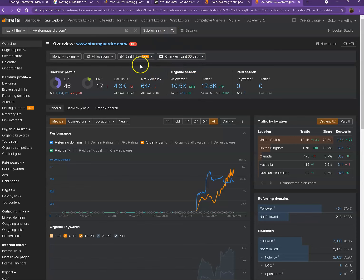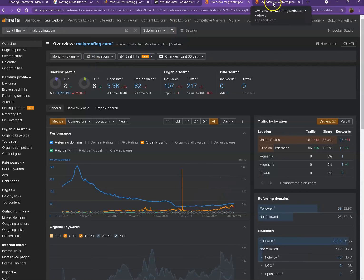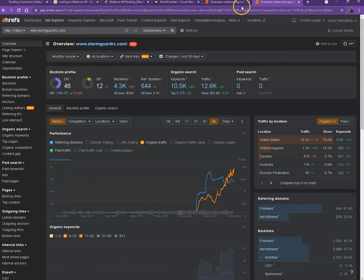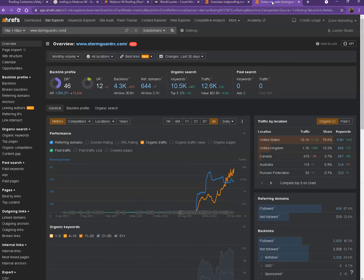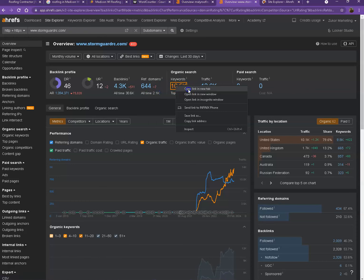So I also have your competitor's website pulled up here, and we'll be comparing the numbers to see what they have differently. With DR and UR, it actually shows that they have higher numbers, which simply means that Google finds their website a much more trustworthy website and also a stronger website. They also have higher numbers with backlinks and keywords, which actually resulted in more traffic. So with that being said, let's go ahead and talk more about backlinks and keywords, and let's discuss the importance of these too.